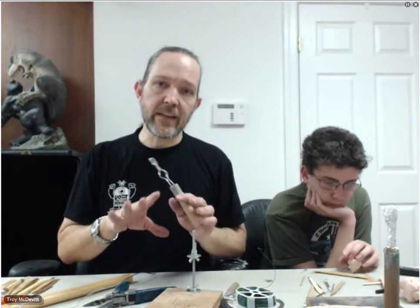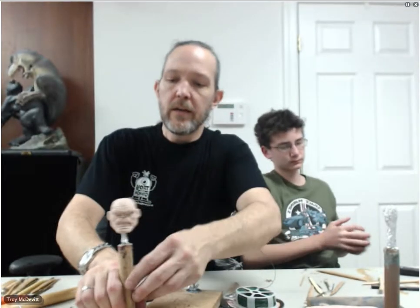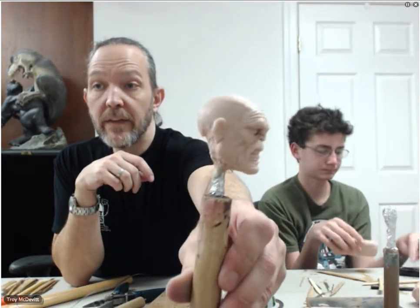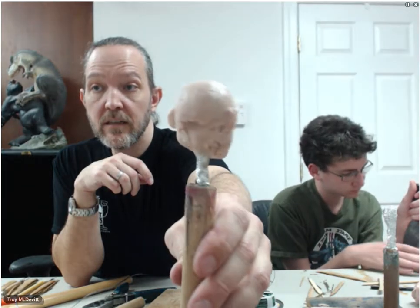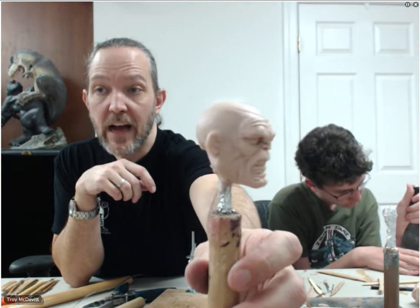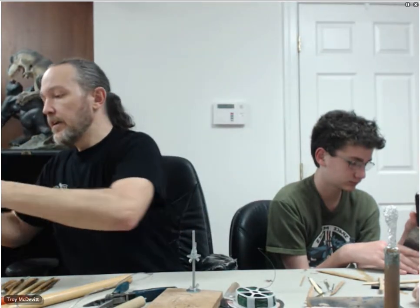We'll go into things like full body armatures later on. And you can also see something like this. Here's another head sculpt that I did. There's a Hulk sculpt that I've done. And you can see I've got my dowel, I've got the little thing underneath to stick in the base. Got the foil underneath, and then that's just the Sculpey on top. So that's what you're looking at when you're working on it.